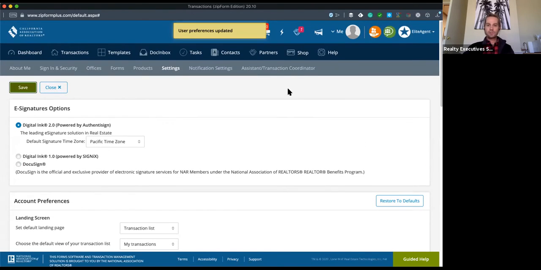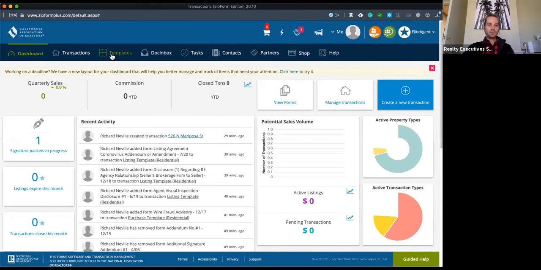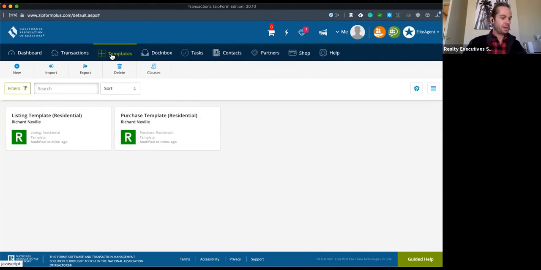There's more in there, but we're not going to go through all that. We're going to go back to, let's see, creating a template. Like I mentioned earlier, we're not really going to go into all of the documents that you need to have in here. It's more the process of setting it up.